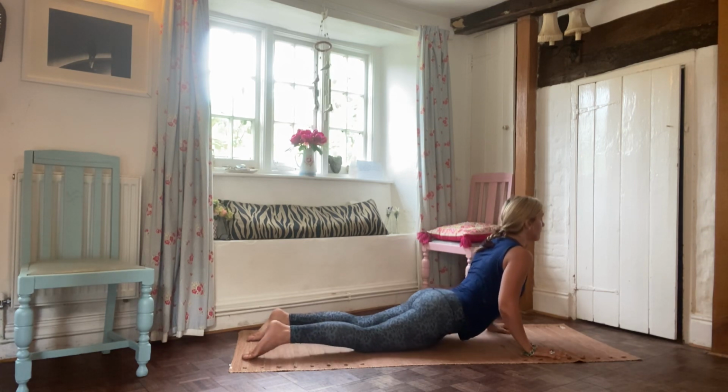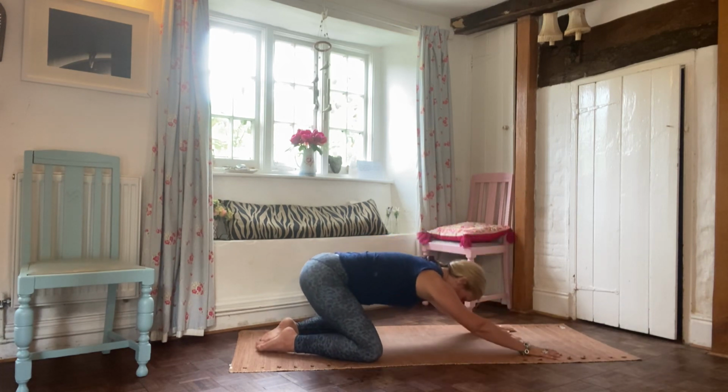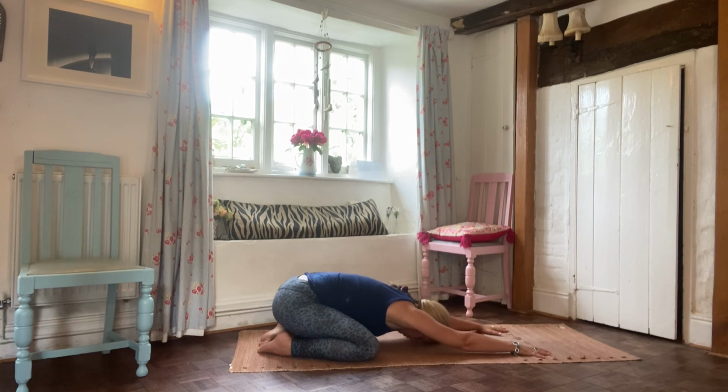And then slide it back onto your knees. Take your knees a bit wider and sit back onto your heels. Keep your hands extended, forehead to the mat. Just breathe into letting go.